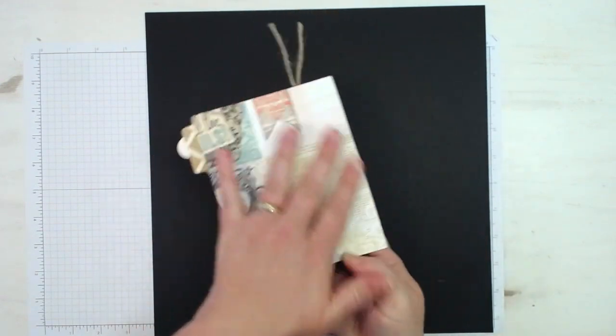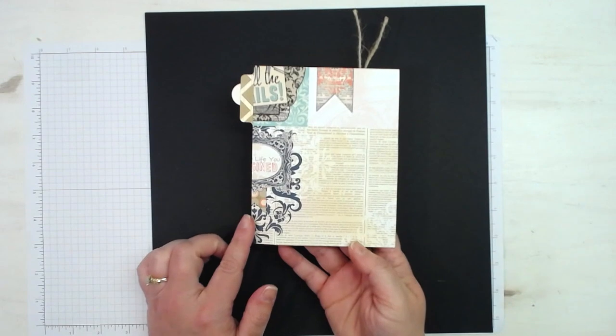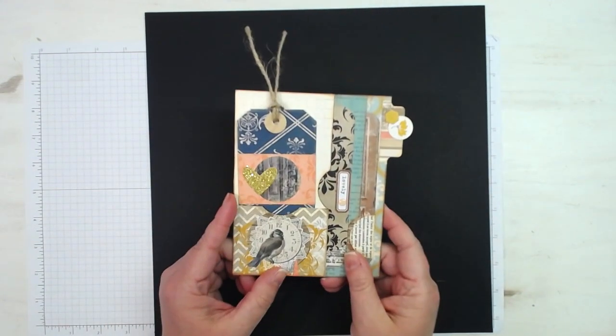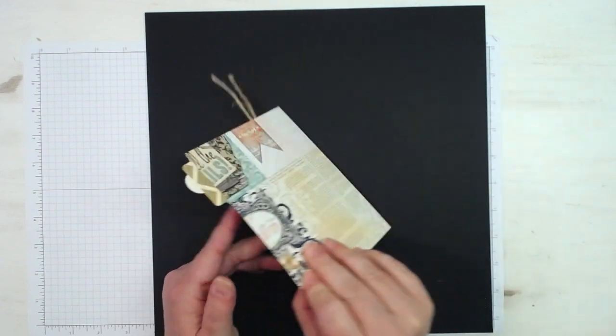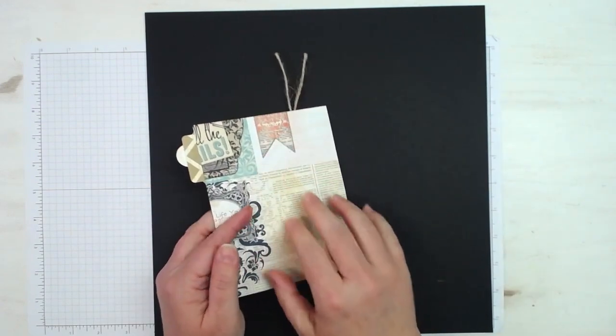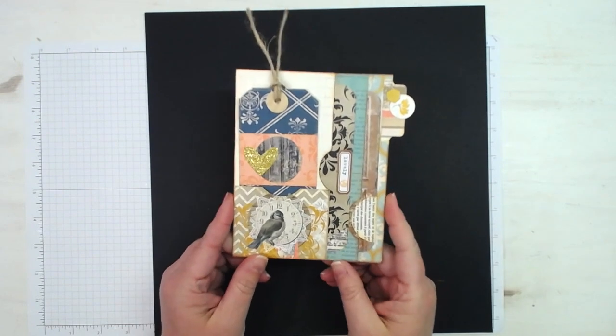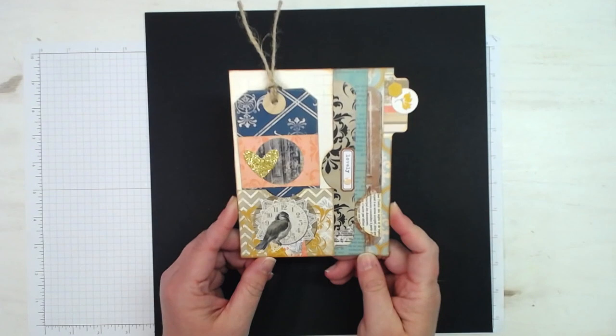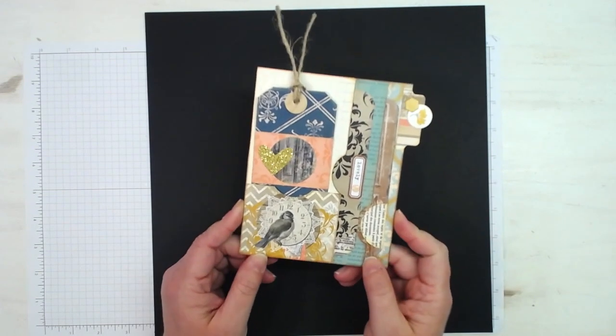And then I did not do anything to the back. It is pattern paper, but I didn't do anything to the back just because I'm going to be adhering it into my junk journal. You could add this to a scrapbook page. You could add this to a mini album. There's all sorts of things that this can be added to.